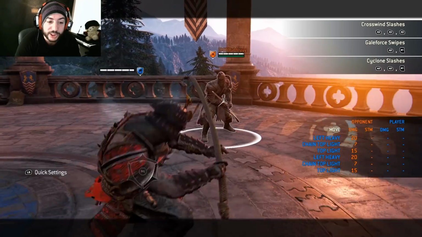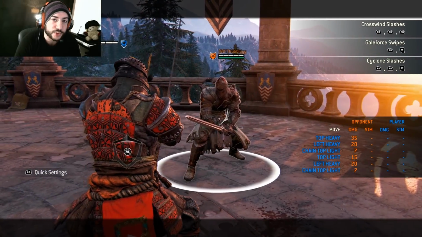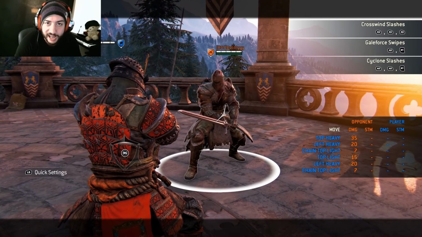for those, and they're gonna have to be really quick on that guard break button as well if they want to counter guard break it. It just gives you more options, and of course it's more things that they have to think about.